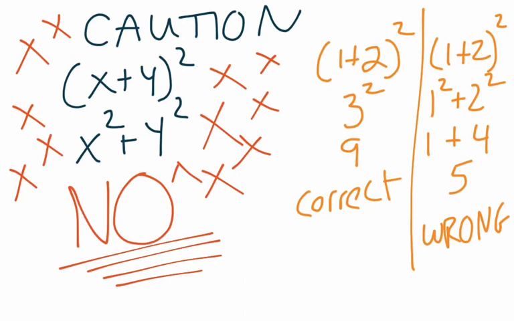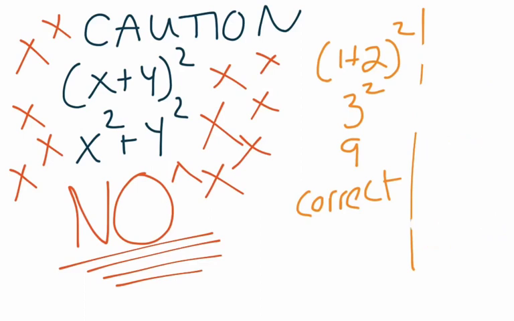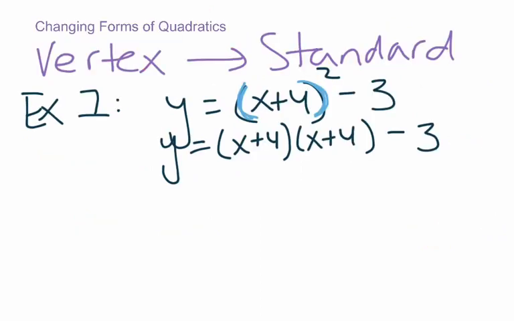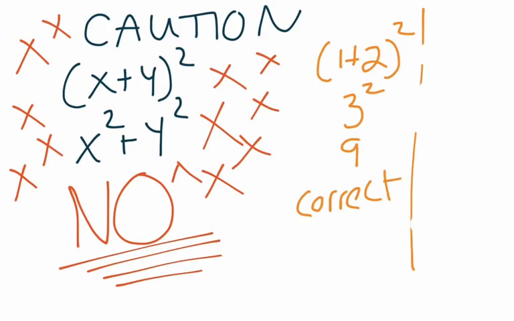Now, watch what happens though. Let's get rid of this because this is wrong. I don't want anybody to look at this, okay? What would happen if I do what I did over here? Do what I did over here and actually square the whole thing.